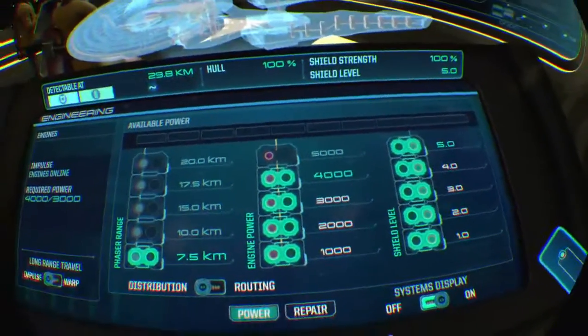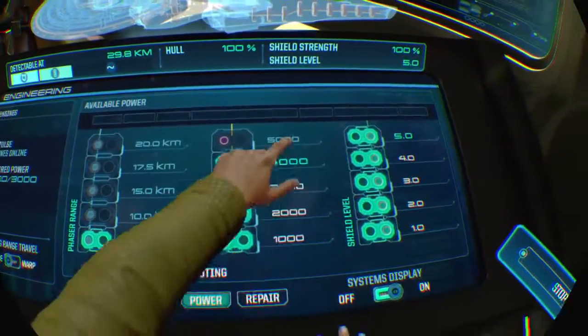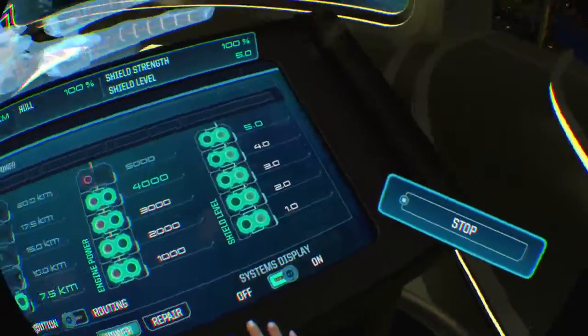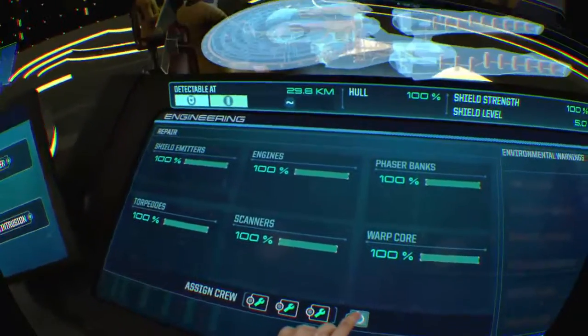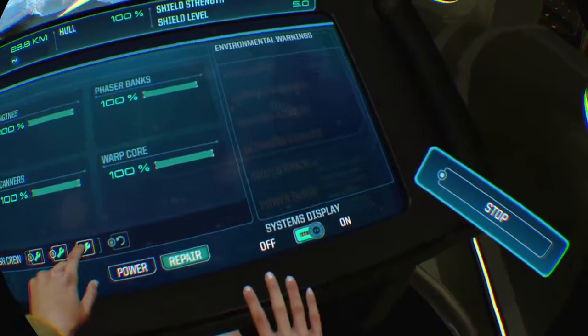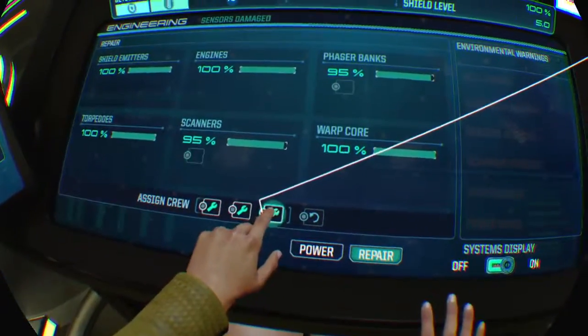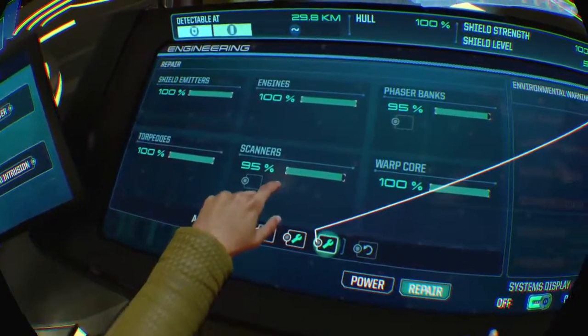When the ship sustains damage, it's up to you to deploy repair crews and get critical systems back in working order. You have a limited number of crews available. You may send multiple crews to repair a single system faster, or you may spread them out to work on multiple systems at once. We have simulated damage to your phaser banks and scanners. Assign repair crews to both systems to get them back to full working condition.